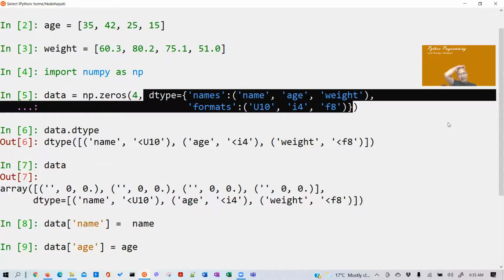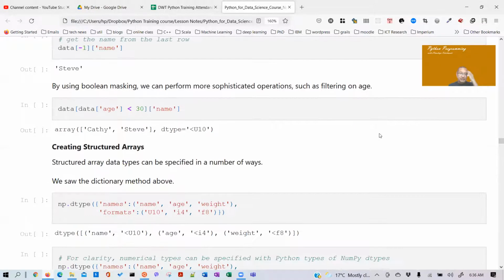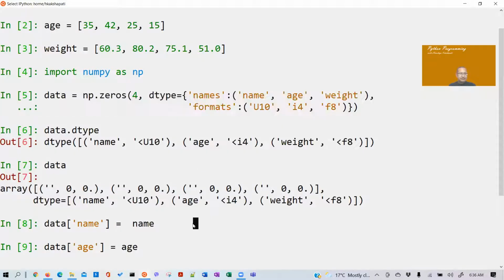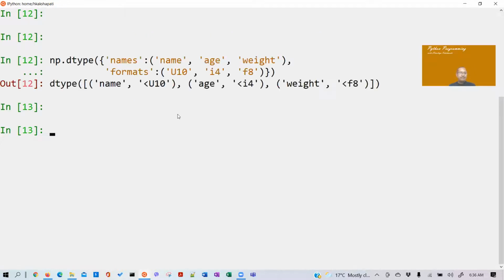There are other ways. Let's quickly pass through them. First, what you can do is np.dtype. So this will give you that. Let me show you here.